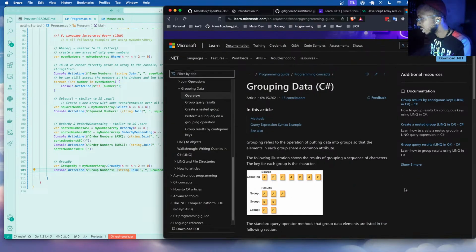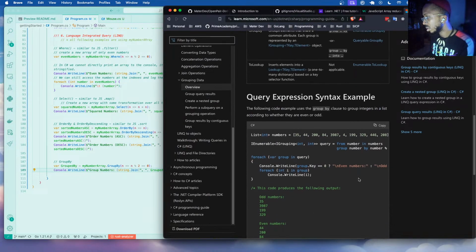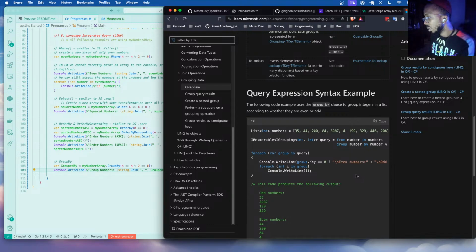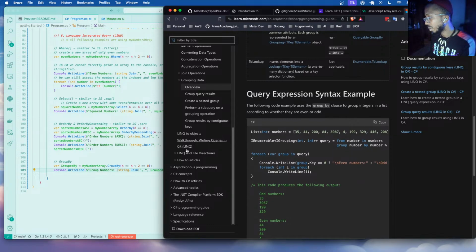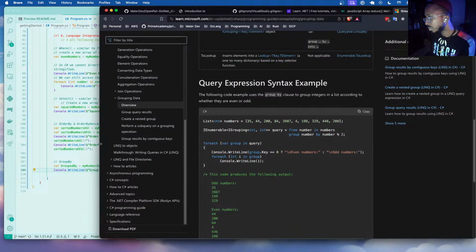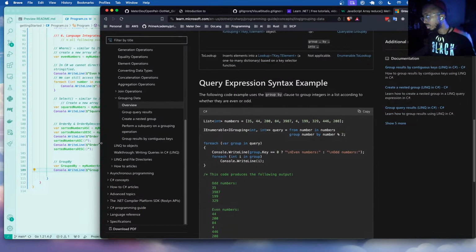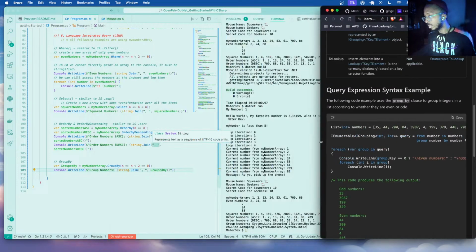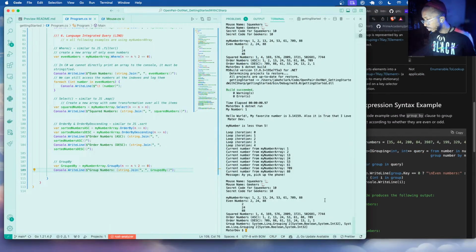How do I deal with this though? I have group keys, grouping 2. I can see here that it did something.